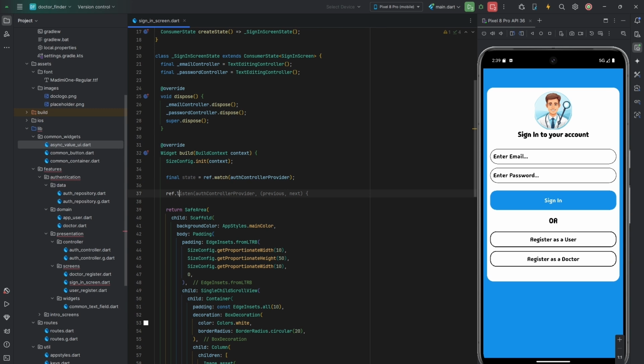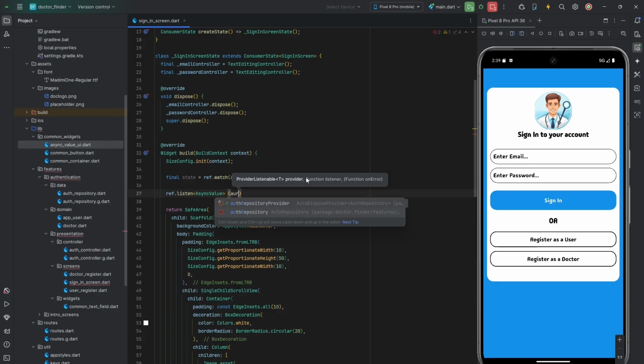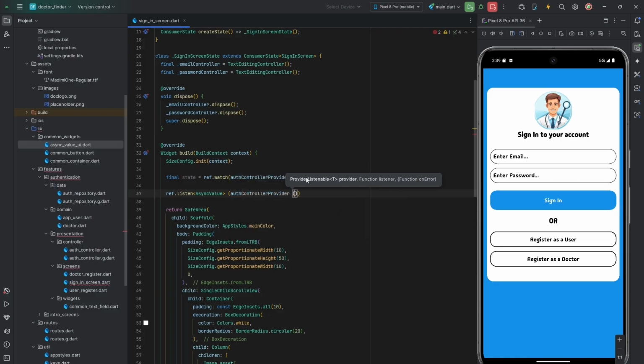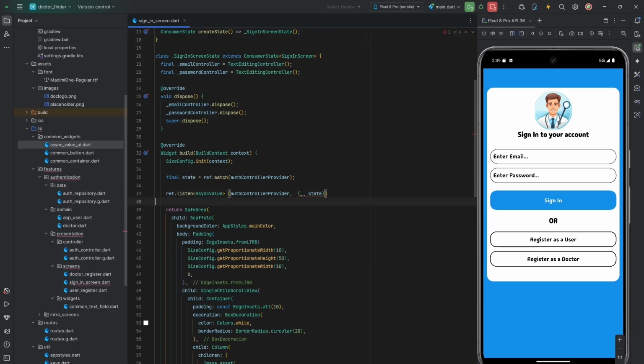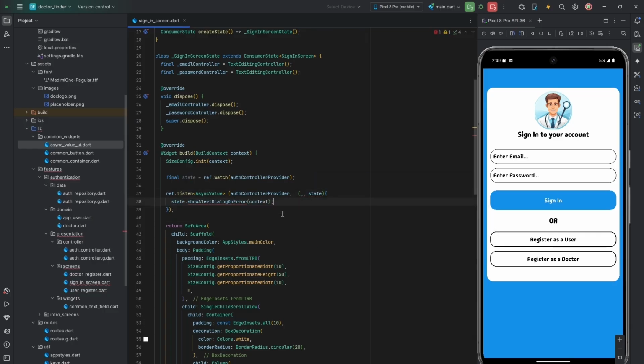So ref.listen, listen is a generic type. Here I'm going to pass AsyncValue. Here is the provider that we want, so it's the AuthController. And here we get the previous state and the current state. We are not going to use the previous state, but we need to use the current state. So state.showAlertDialogOnError, passing the context.